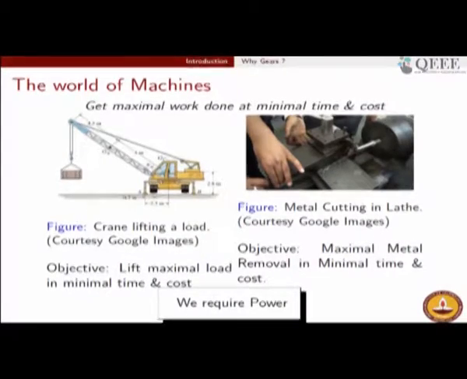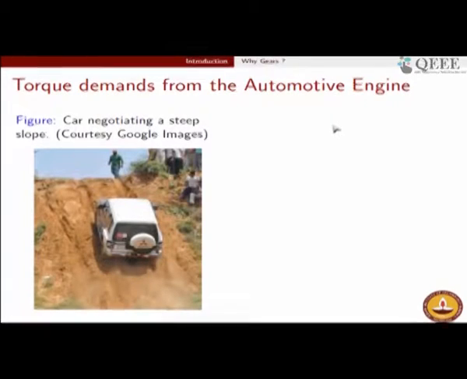I will take one more example now, which is from our automotive engines. Okay. So, automobiles, as you know, are one very important case where gears are being used. So, let us take a look as to why we need gears in automobiles. So, first again let us do this simple analysis, that what is the requirement of an automobile. Obviously, to drive the vehicle you need power. The power comes from the engine, but it is not just power, it is also this torque and speed which is required from the engine, right.